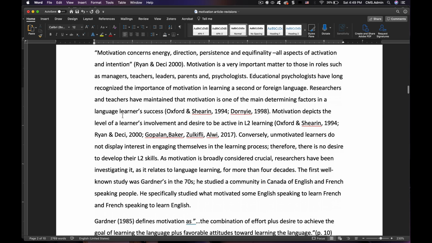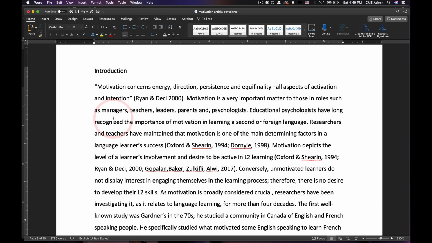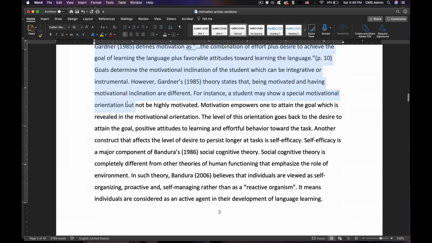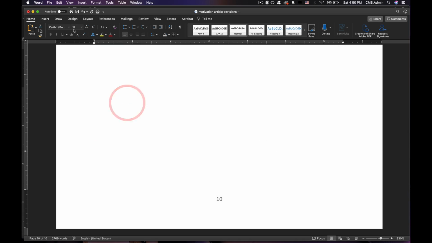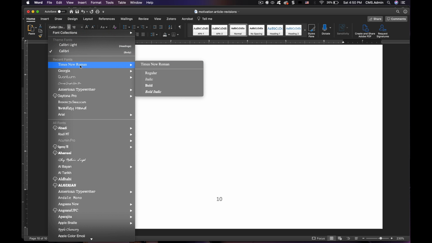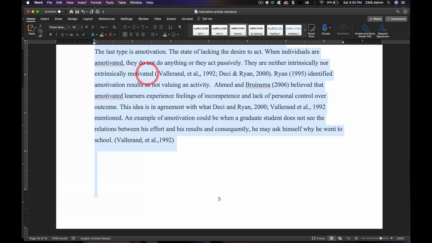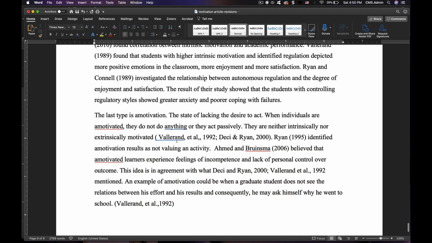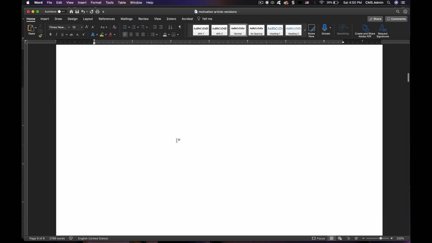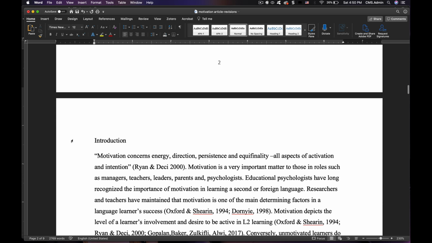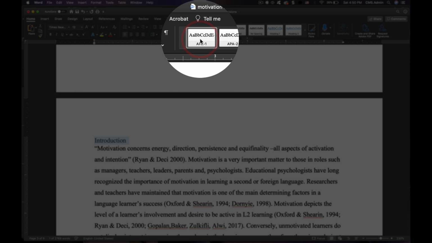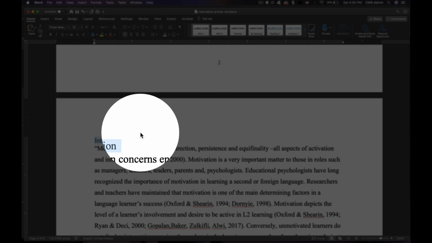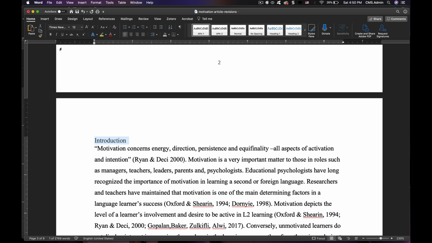Let's scroll down into the document. The first thing I'm going to do is select all of this writing and change it to Times New Roman 12. Because my regular content, that's what I want it to be. Now, introduction. Introduction should be APA1. And in some cases, you can make it bold.